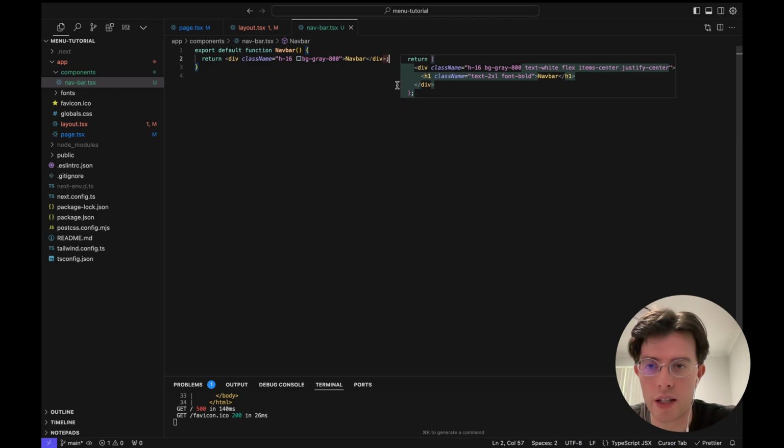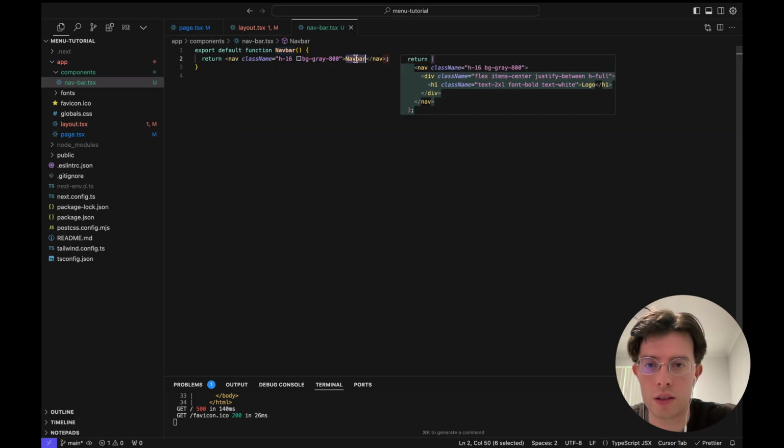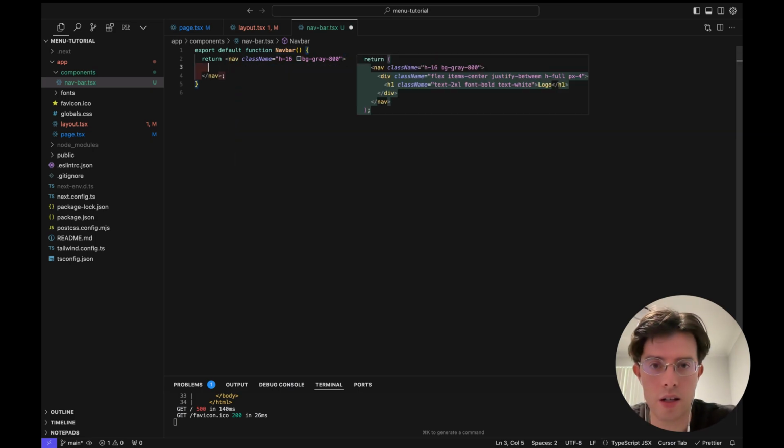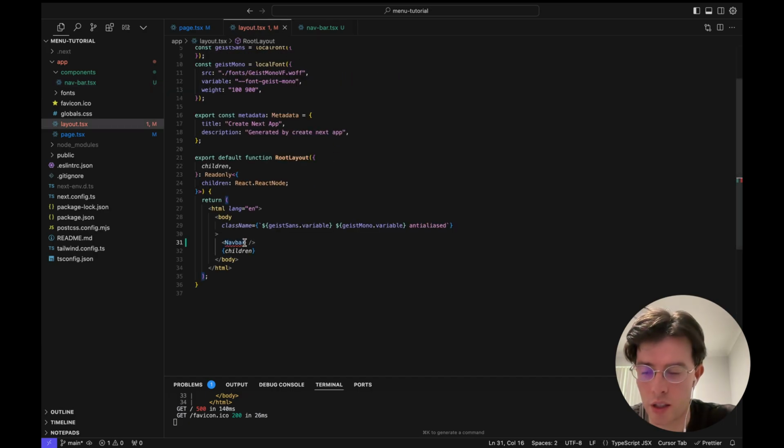We'll leave that for now. But then also, actually we'll do the nav tag inside here. Sure. We'll do what this says for now, just to get us going. A background gray 800, and then the text can be white, just saying logo. That'll be all good. Yep, and then we have to import it in here.